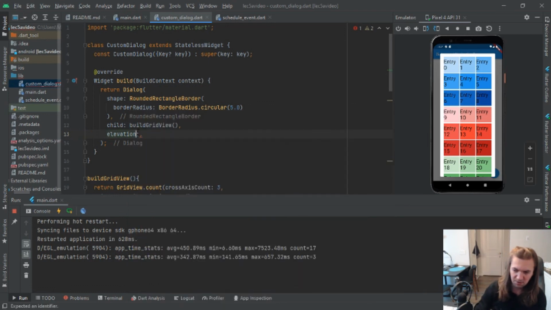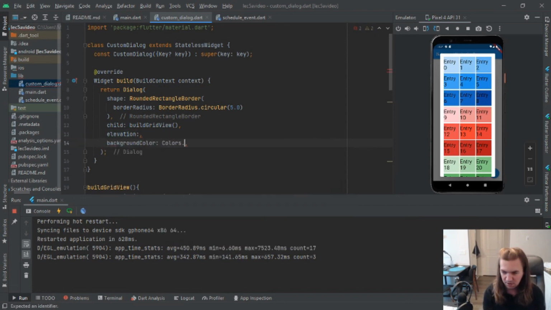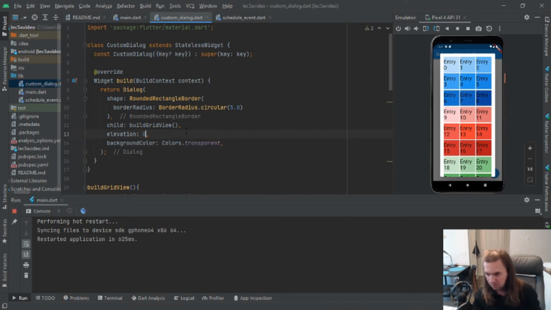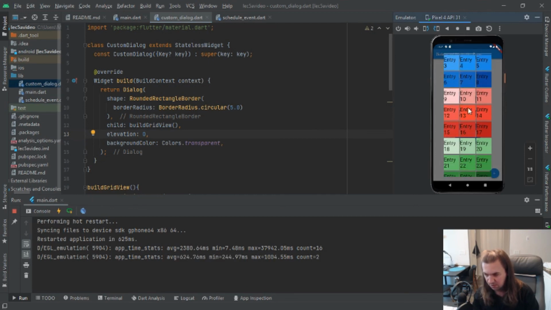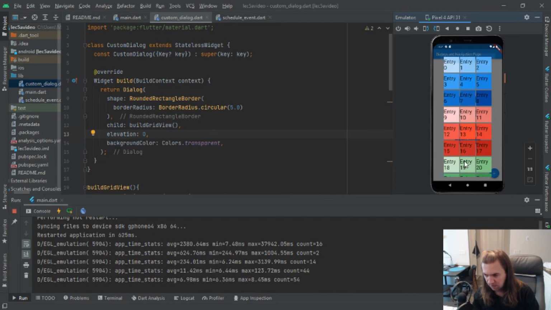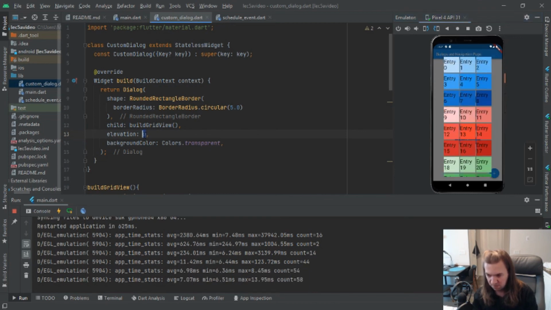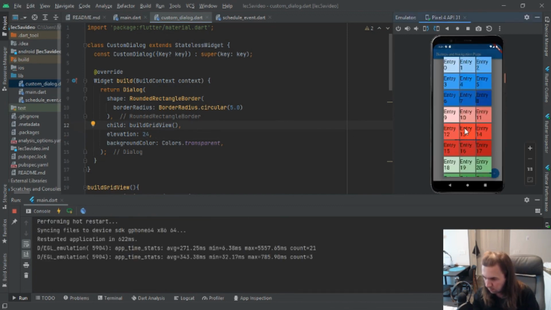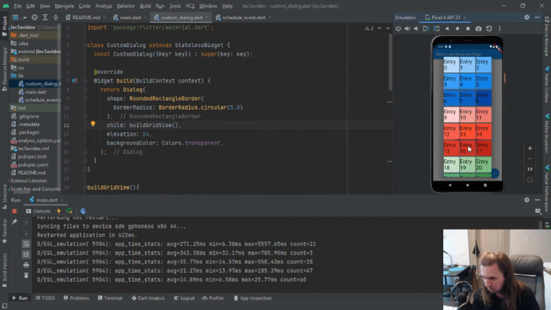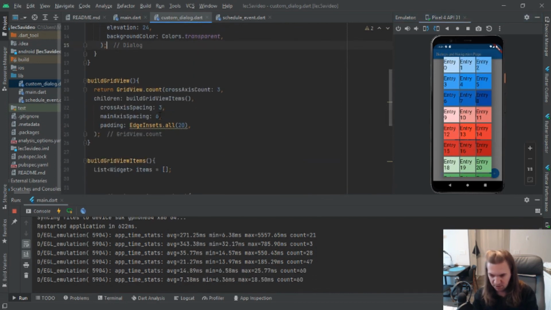Well, okay, so I think we might not be able to see this unless we actually have it be transparent. So let's try that. Background color, colors.transparent. And now let's set it to 0, first of all. Okay, so now the white box has gone and we just see the grid and nothing else. Now what if I set this to be 24? I can't really see it too well. How about I make the gaps between everything a little bigger? And maybe then it'll be more visible. So let's say 10 and 5. Maybe even 10 and 10.